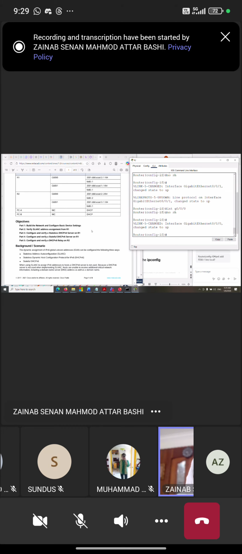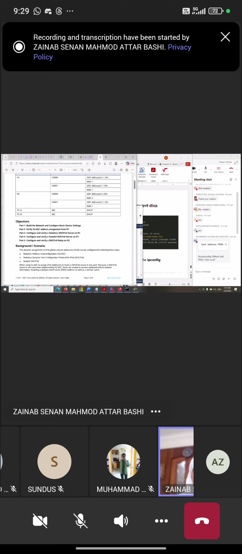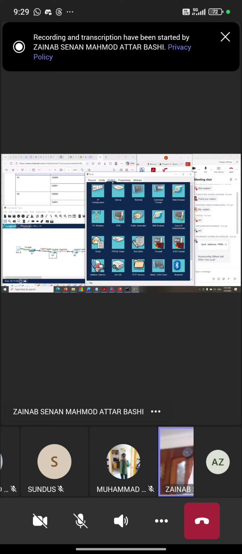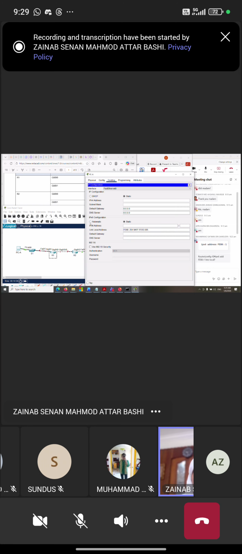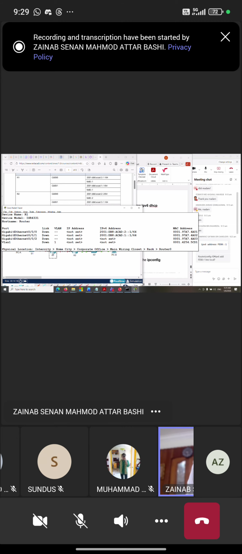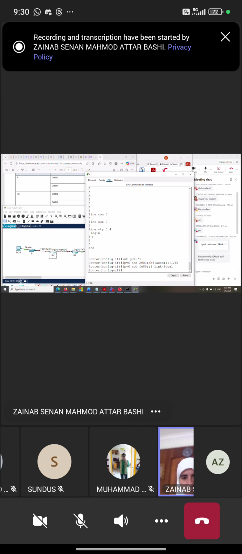Okay, this is done. Now they say PCA and PCB just enable the DHCP. So I'll go here, go to PCA, desktop, IP configuration, go to automatic. What's happening? Why is it taking time? I said it's faster. Oh, okay, something is wrong there. What is wrong here? Oh, I forgot no shutdown in router 1. Sorry. Router 1, I forgot no shutdown.